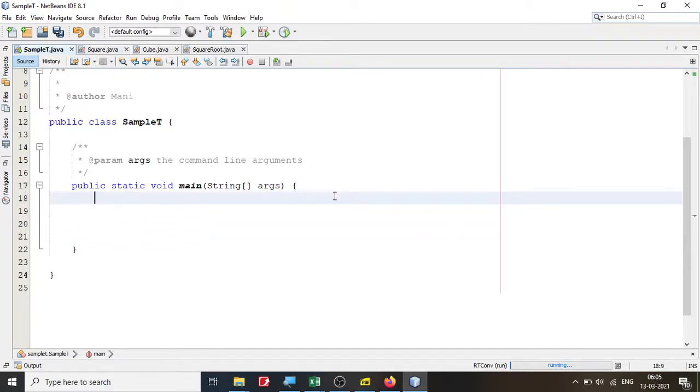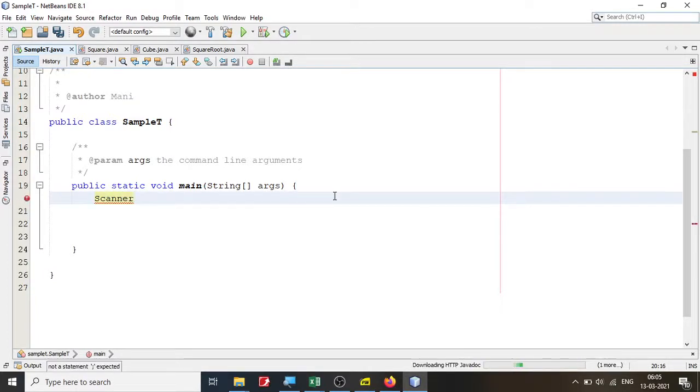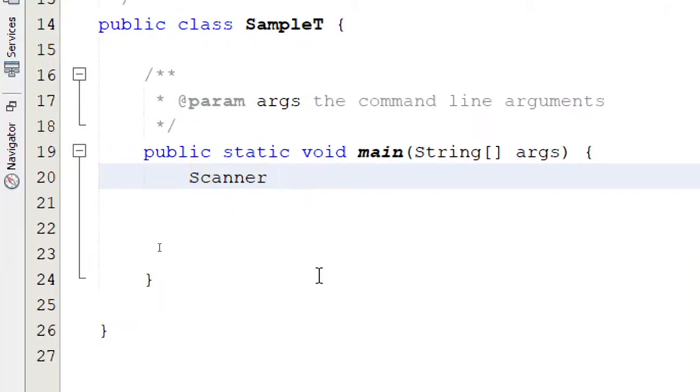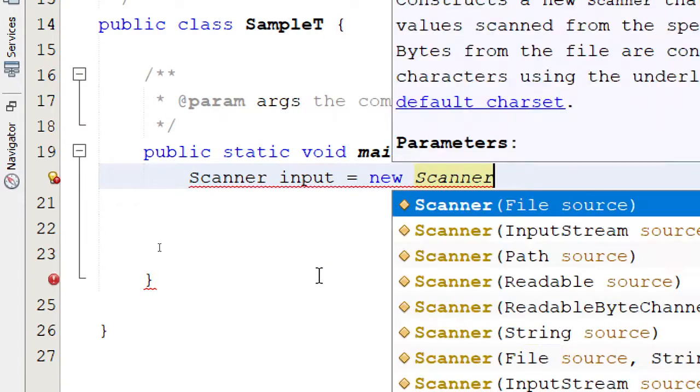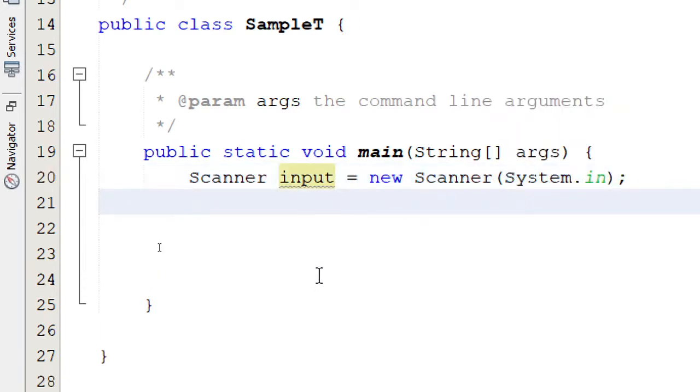But before I do that, let me go to the scanner object, because I need the value of n. So I'm going to say Scanner input, because I need one input there. Input is equal to new Scanner, System.in. So I got the scanner object, and I'm going to take the value of n.